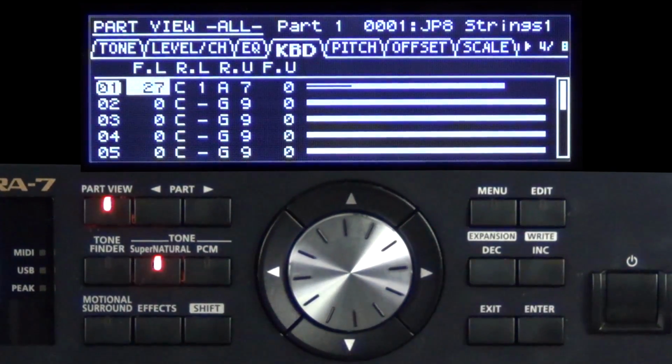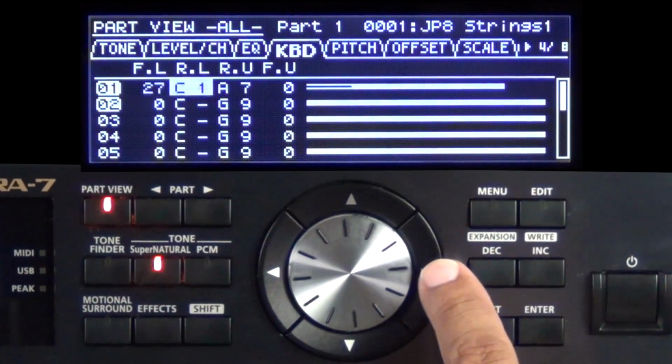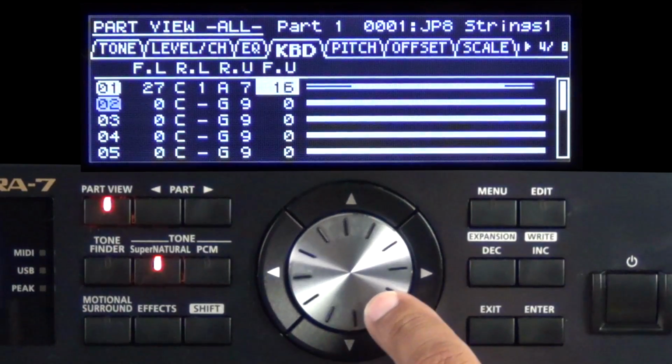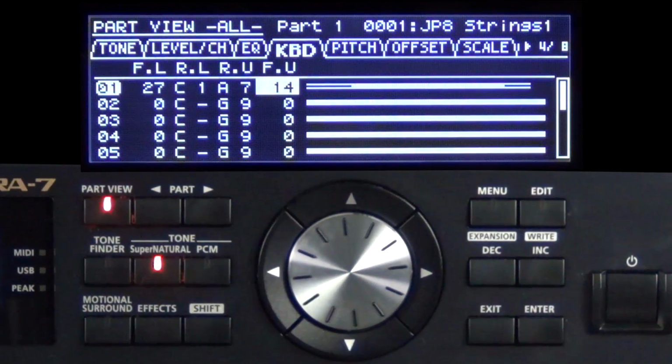So if I'm doing any kind of blending of different tones, different layers or different splits, more likely, I can go ahead and instead of having the sound just cut off, I can have it fade into the other sound. And so that could be a very nice transition when we're putting multiple sounds together. So that's the fade for the lower, and here's the fade for the upper. So we can have very nice tones layered together, but then fading into one another, just not so harsh.